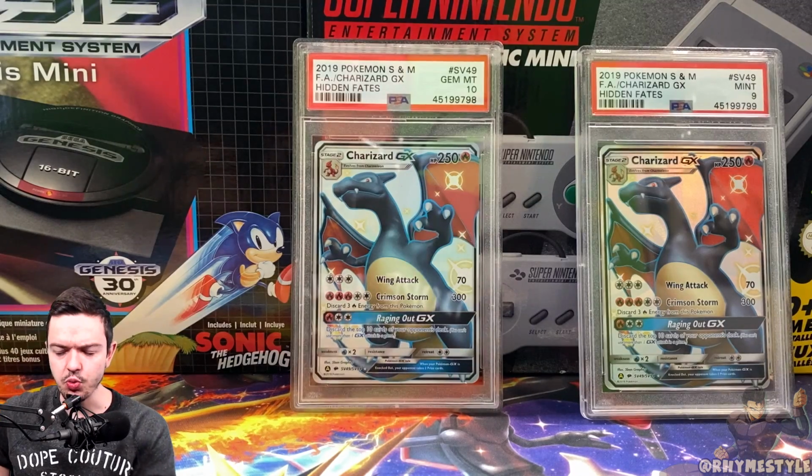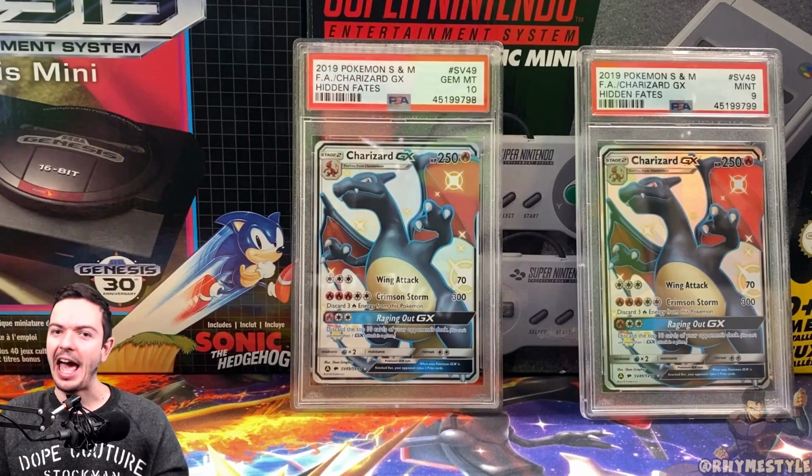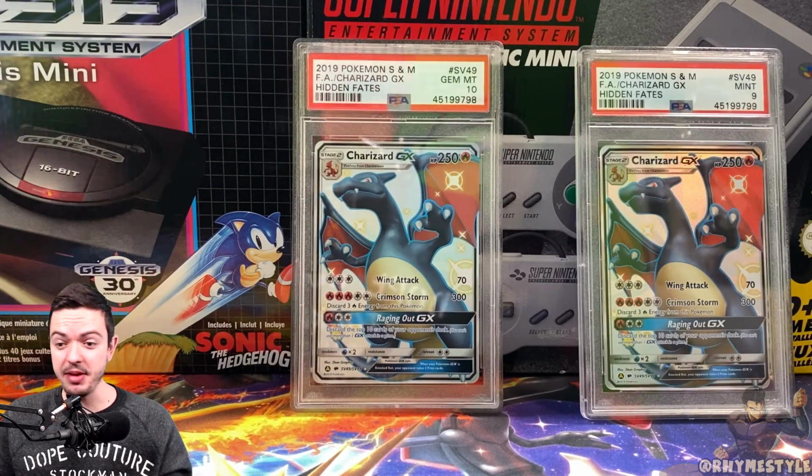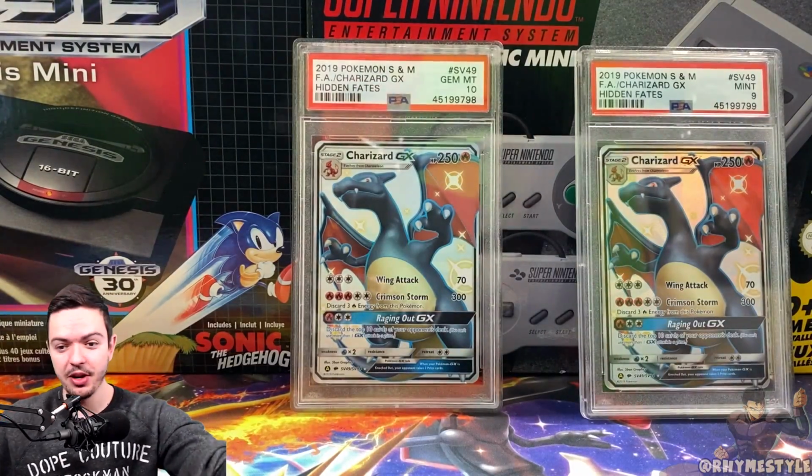I actually don't know which is which from that pile. Justin sent me his card, and then he also sent me a pin collection that had a Charizard in it. So maybe this might be the one that Justin sent me, and then this came back as a 10 from the inside, but whatever. We got one more actually.